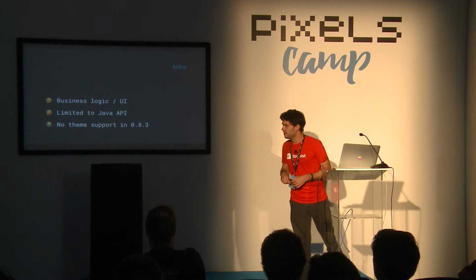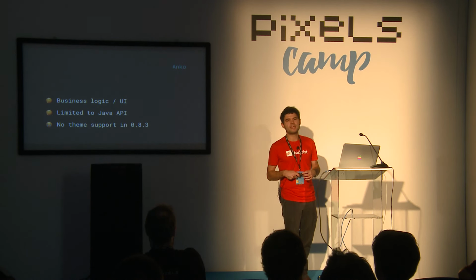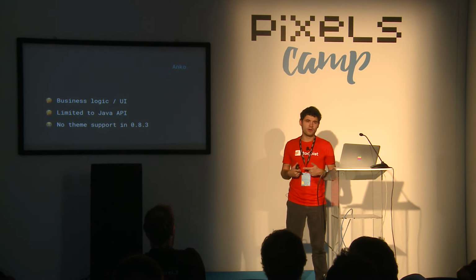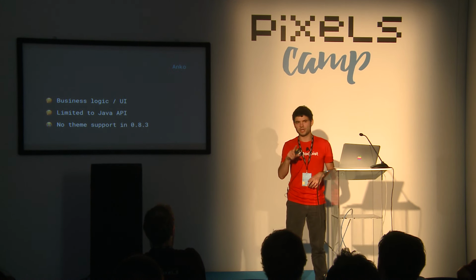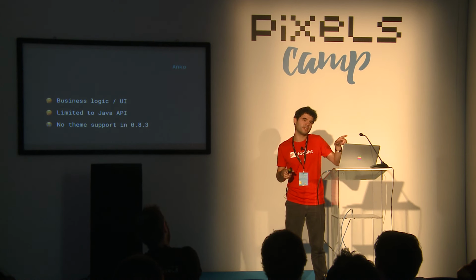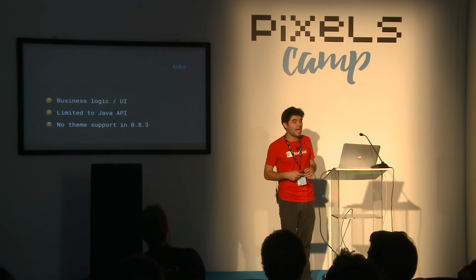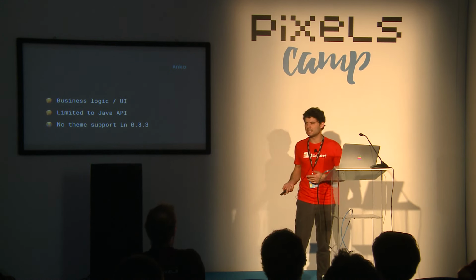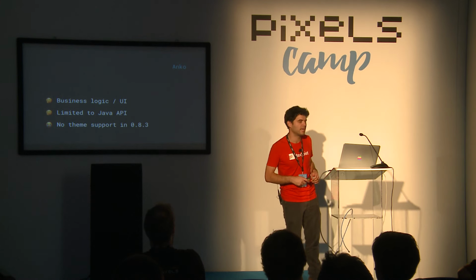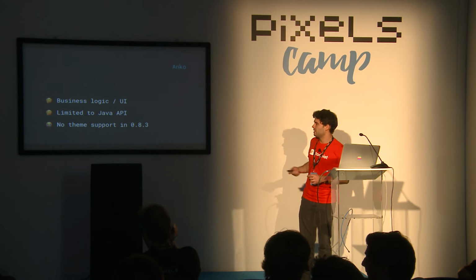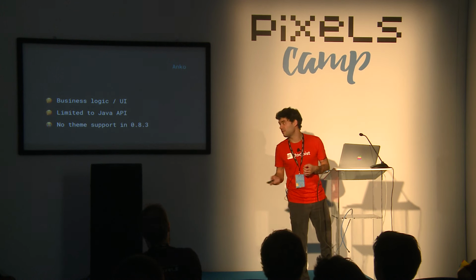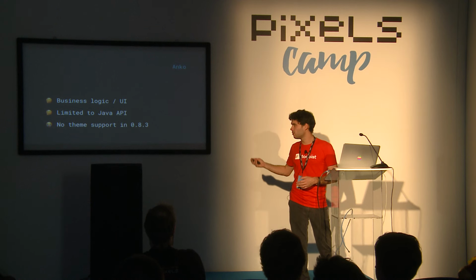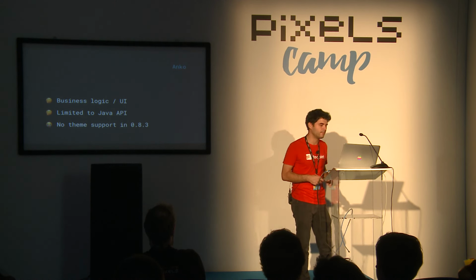Another problem we've had is that it's limited to the Java View API. So again, the Android APIs are so amazing that there are a few properties that you can use from XML but not from Java because there is no setter or equivalent. Anko is creating the views at runtime using the Java APIs. So if there's something missing from the Java APIs, you're out of luck, you can't use it. And at the time, it does not support themes for Android. Themes have been out on Android for more than 2 years now. The new version of Anko will support this, but I mean, it's still not here.